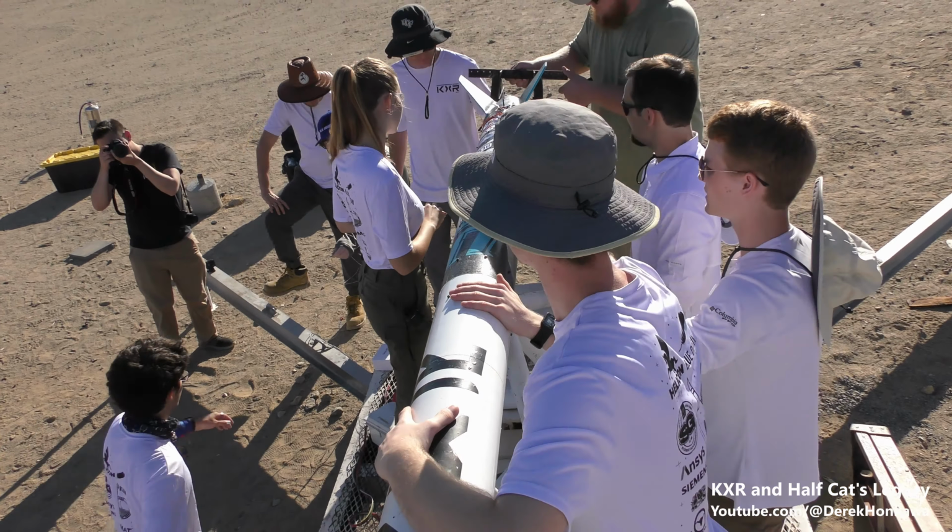We have a single tank system with a sliding bulkhead in the middle. When we pressurize it with nitrous oxide, it pushes that piston up, and it also pressurizes our fuel, which is ethanol. And we've tested it a couple times. We had one successful static fire 2 weeks ago, so we are really hoping that this thing works today.